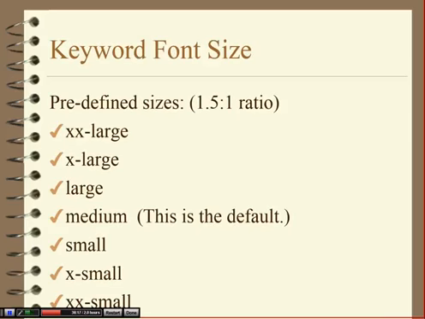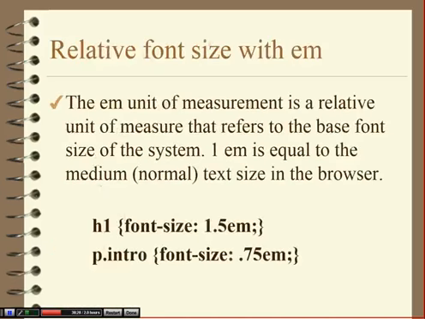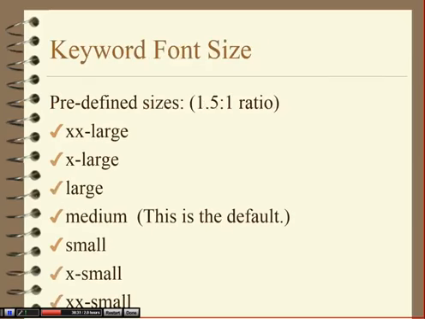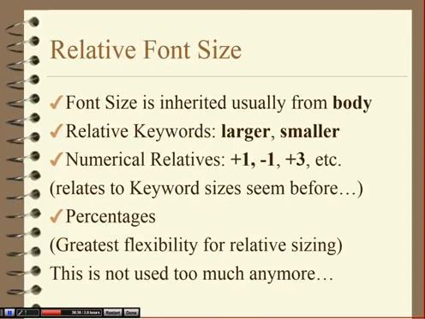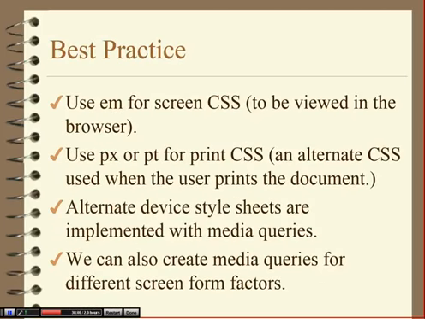Okay, I'm going to let you go through this here. I'm going to pass through. Some of this stuff isn't used really a lot. So you can change the font size with a keyword, as well as using the EM measurements. And these are okay because they're relative. They're not specific to a certain size. So again, the best practice is use the EM for screen CSS, which is what we're writing right now, and then PX or PT for print documents.